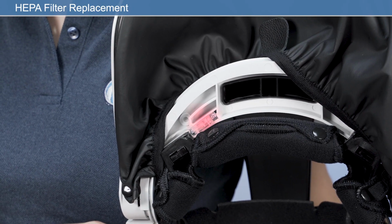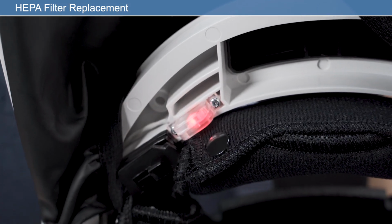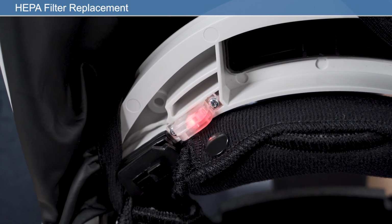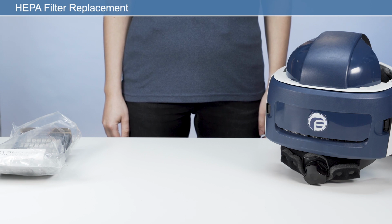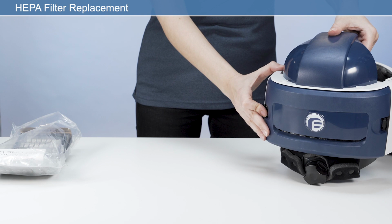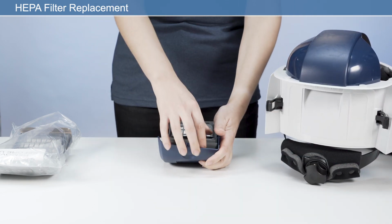When the status indicator LED illuminates red, further investigation is required regarding the condition of the filter and/or the battery. If no fault is found on the battery, the HEPA filter must be replaced. Open the filter cover by releasing the latches on both sides of the respirator. Remove the filter cover by pressing the two filter latches. Remove the contaminated HEPA filter and pre-filter as applicable.